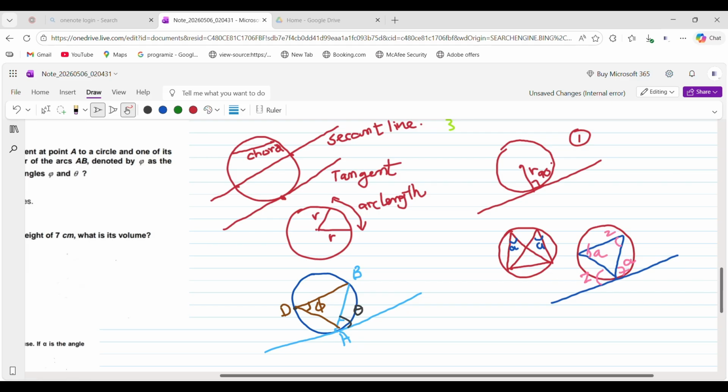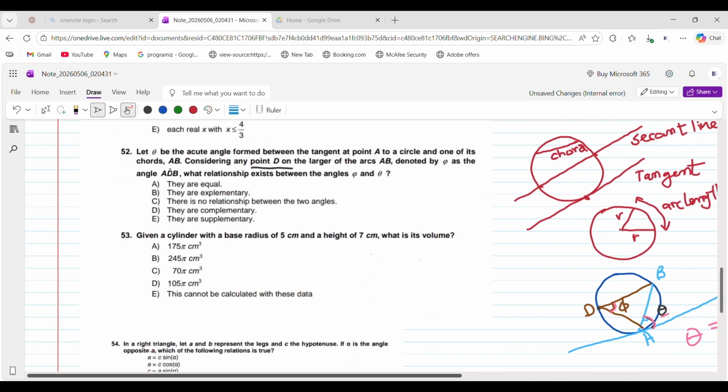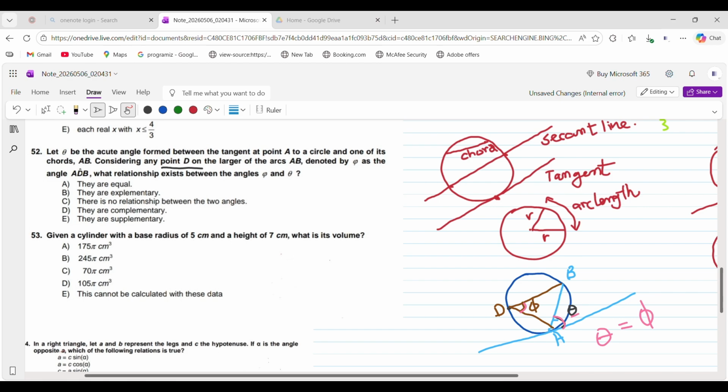This is the theorem. I'm not making this, or I'm not just supposing it, but this is the law, this is the theorem, okay, which you have to know. So basically we have already known now whatever angle here is would be equal to this angle. Whatever angle here was is equal to this angle. So whatever angle here is would be equal to this angle, which means my theta would be equal to my phi. Okay, both angles would be equal. Now let's see what answers do we have. So they are asking us to find the relationship that exists between the angle phi and theta. We have seen the relationship, they both are equal, which is our answer A.